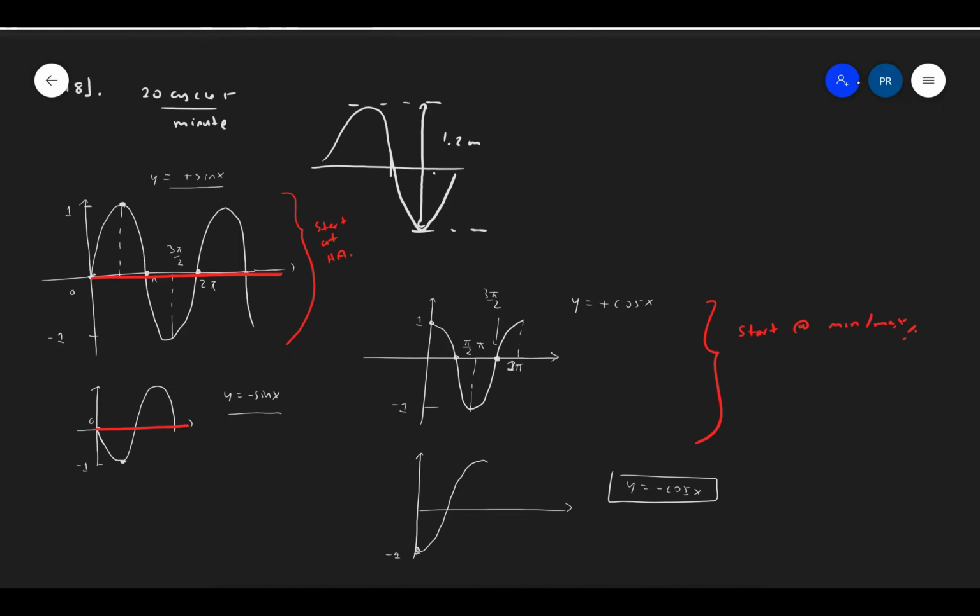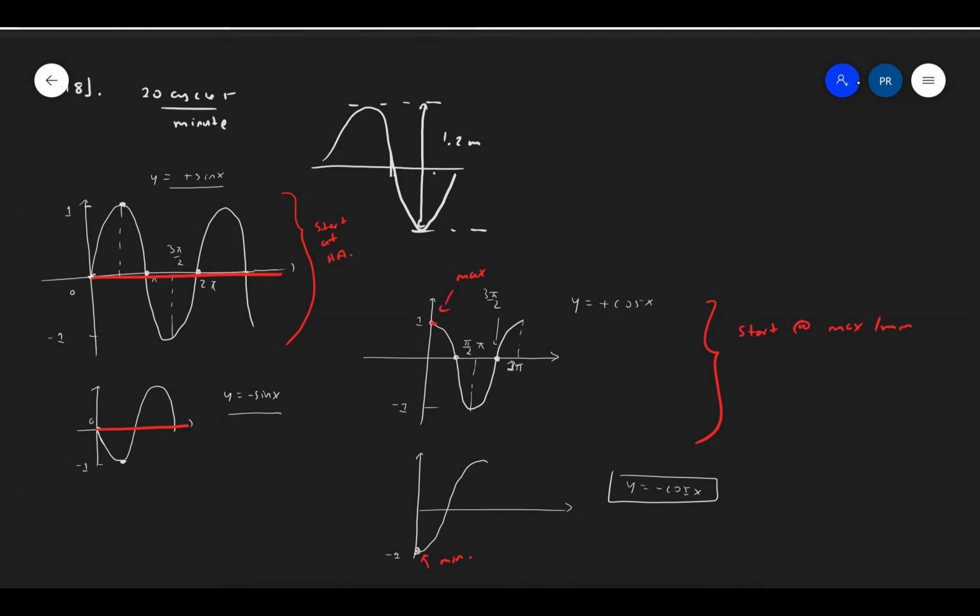Right, and that's based on which value you use, right? This starts at the minimum, right? We should say maximum or minimum. At this point, this function starts at the maximum. This function starts at the minimum. Okay, so it really depends on what you're given in terms of the information.